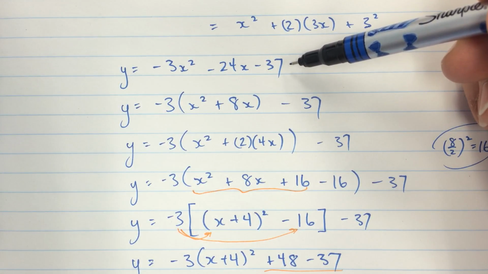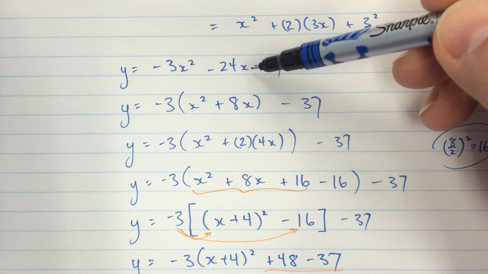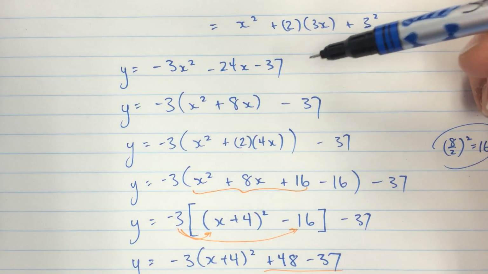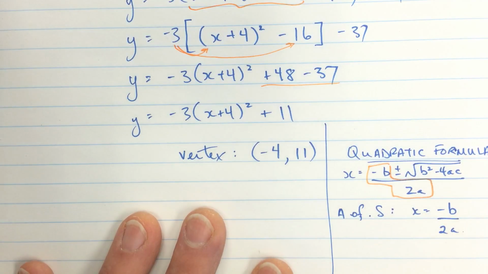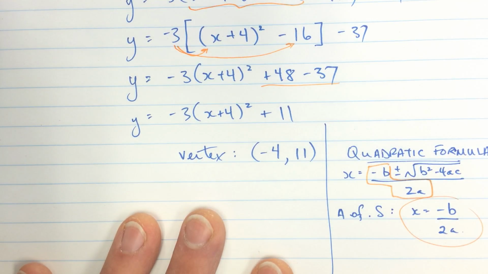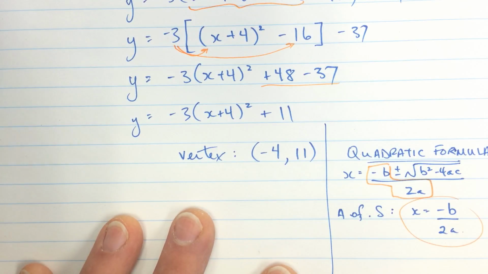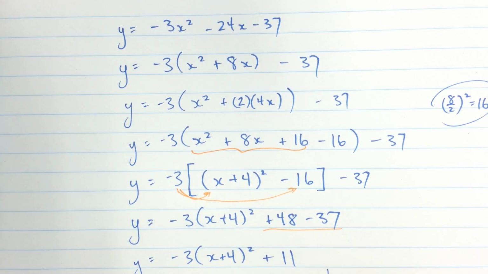And so you can evaluate your relation, your equation, when x equals, in this case, negative 4, and you'll get the y value of 11. So once you know the quadratic formula, you can use this as a sort of shortcut or a fast way to find the axis of symmetry and use that to find your vertex quickly. Until then, let's use completing the square.